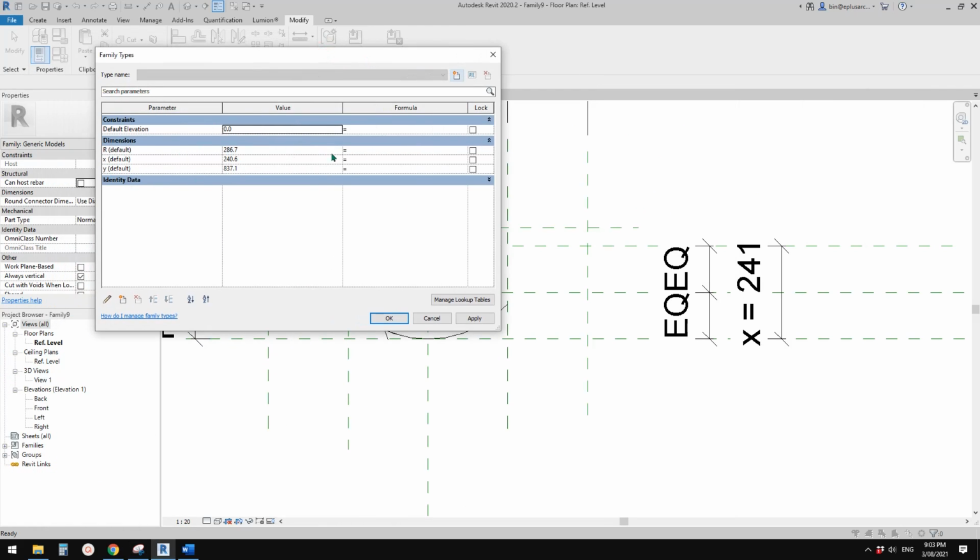So R equals sqrt, square root of, bracket, another bracket, x divided by 2, bracket, square, plus bracket y divided by 4 bracket square, and bracket divided by 2, and bracket.